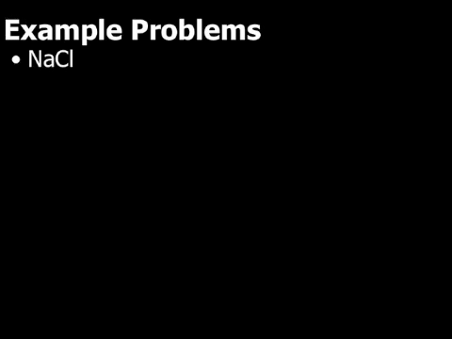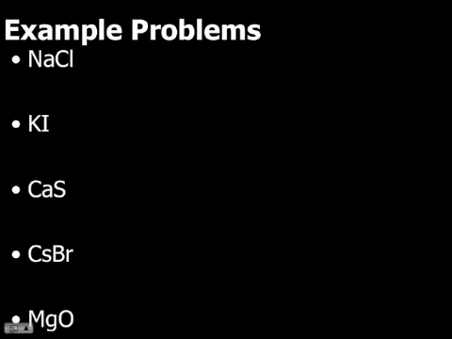Okay, so let's just look at some example problems here. Let me go ahead and put them all on the screen and then we'll go through them. So again, this is probably the easiest of all the different things that we're going to look at to name. And again, this only works for ionic compounds that have what are called single charge metals. So the things that we're working with right now are just things that can only have one possible charge. In our next lesson, we'll talk about how you know the difference between something that has a multiple charge and something that doesn't. So for now, we're going to assume that these are all, which they are, single charge metals.